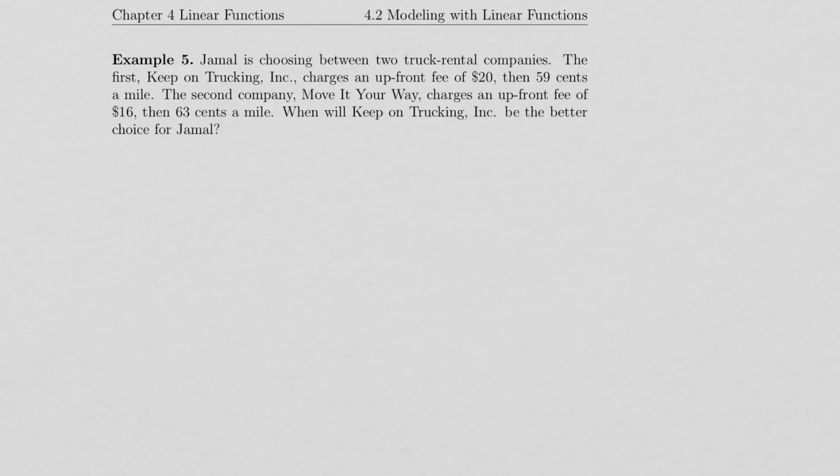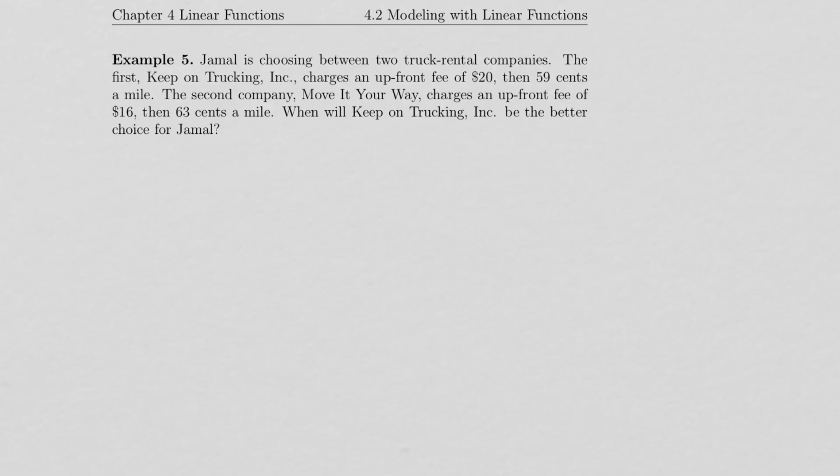The second company called Move It Your Way charges an upfront fee of $16 and then 63 cents a mile. So it's a cheaper upfront cost when you haven't driven anything yet, but there's a larger cost per mile. And the question is, when will Keep On Trucking Incorporated be the better choice for Jamal?